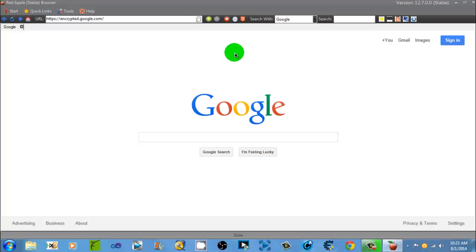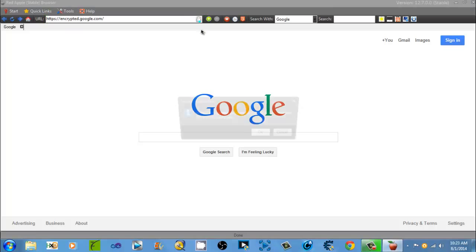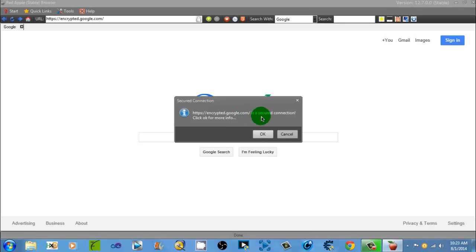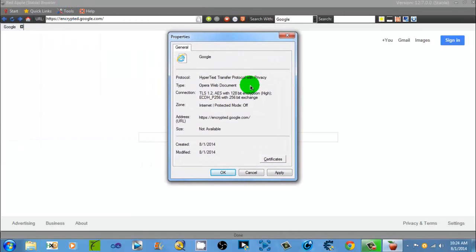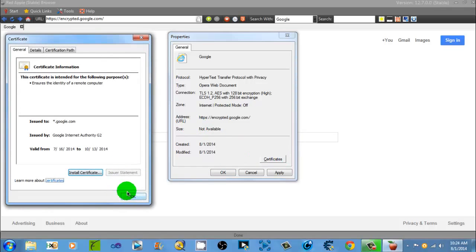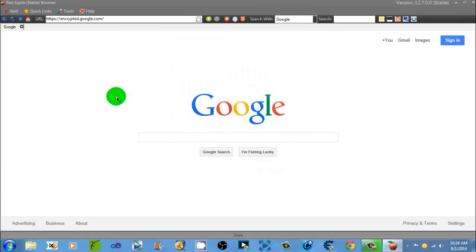A few new things, like I said, it's the extension. You can apply to add your own extensions. Now I added this thing too. Any website that actually is secure, a little icon will pop up, and you can click it, and it'll tell you the website, and it'll say it's secured, and you can click cancel. Obviously it's secured, and then you can click OK, and it'll pop up the properties of the page telling you the information about it. And you can also view the certificates to verify it's actually a secure, actual Google website, so that's a cool new feature.